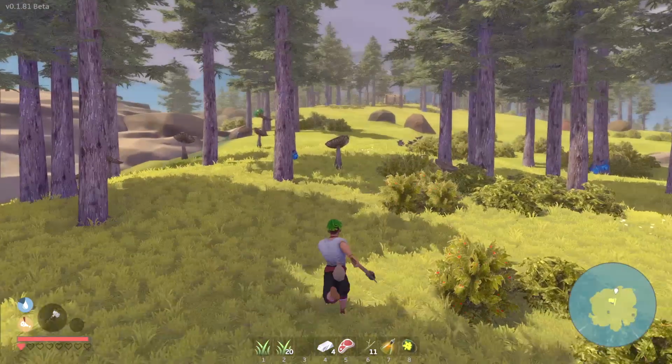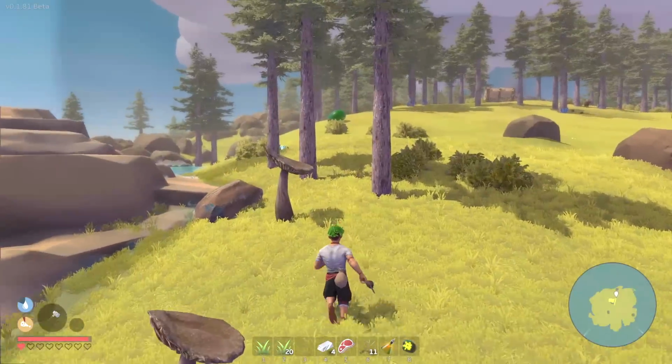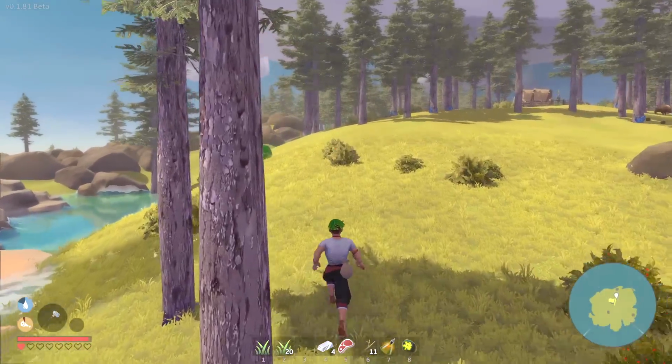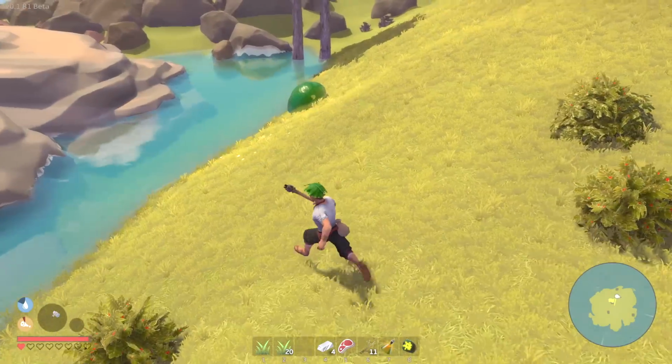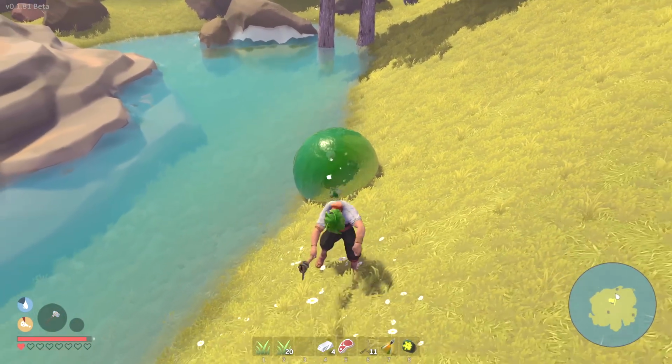Let's go see if we can find... There's a slime right there. I think we got to wait for him to break up, though. I don't recall. The game does have a couple performance-y chugs, so keep that in mind if you're thinking about checking out the early access. I'm on a pretty beastly rig right now, and it still chunks up on me from time to time.